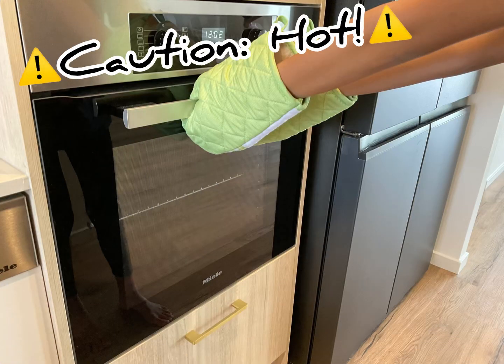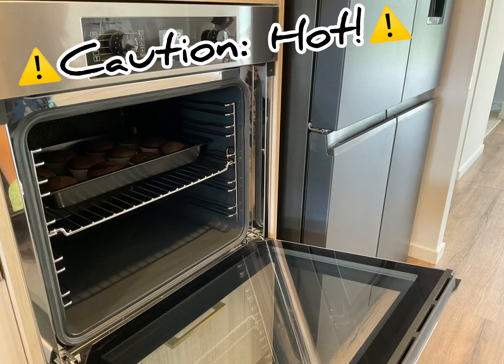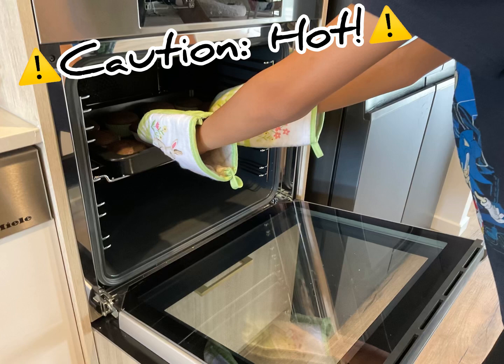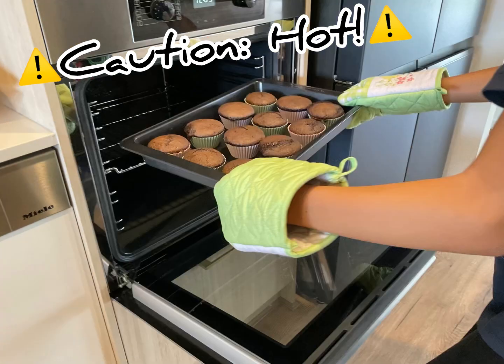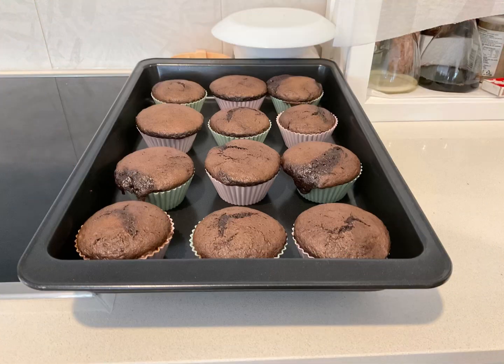It's done! Call back the adult you called and tell them that you want them to take out these cupcakes, because they're super hot right now and it can be really dangerous if you touch them with your bare hands. Also those metal bars are still really hot. So tell someone to help you — tell an expert or anyone to help you with these dangerous things. After all that hard work, these cupcakes are finally done!